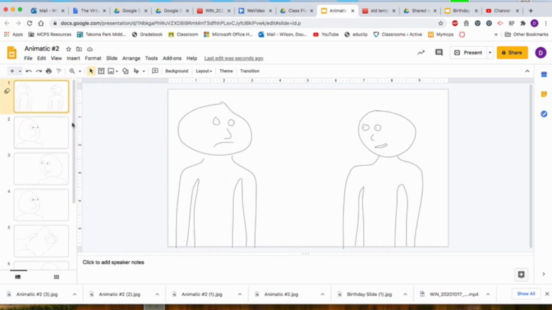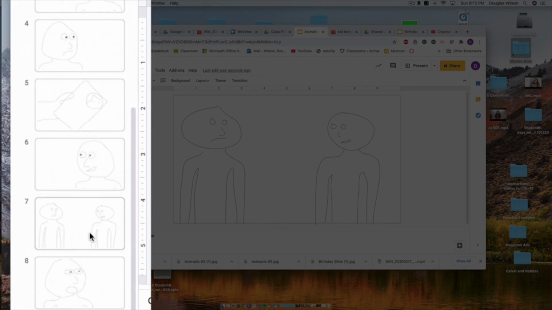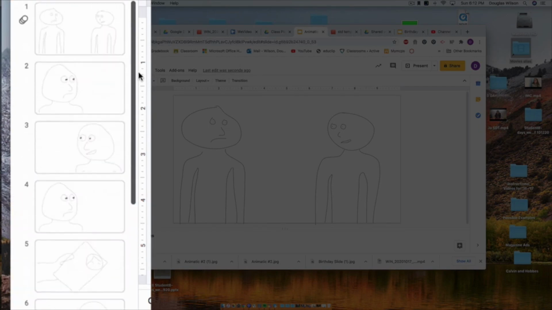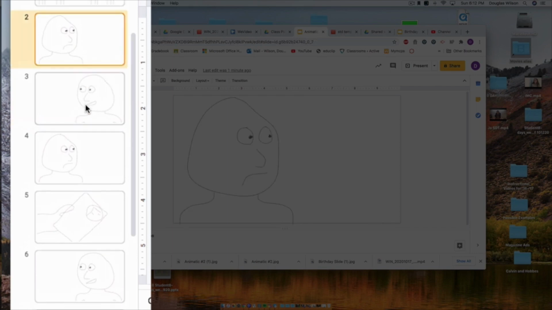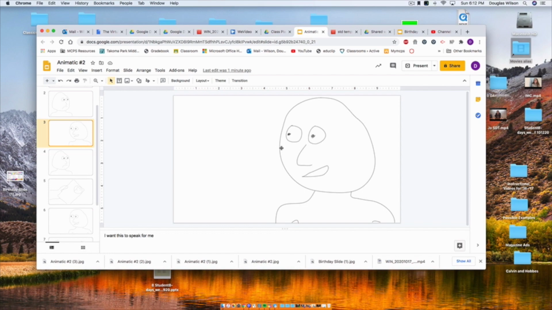Now one of the things is, you'll notice that my establishing shot, I've only drawn it once. That's a good thing about an animatic. You don't have to keep drawing it. This shot is the same as this shot. This shot is the same as this shot. So I don't need to download all of them because these are the same. This is the same close-up I'm using again and again. So I've downloaded all my frames, and now I'm going to go into WeVideo.